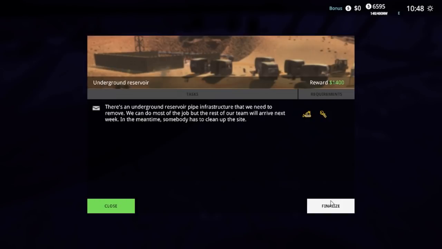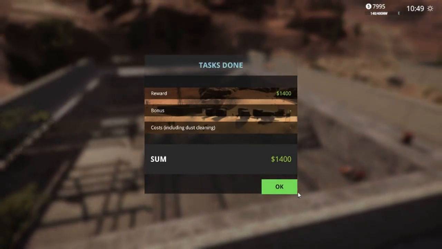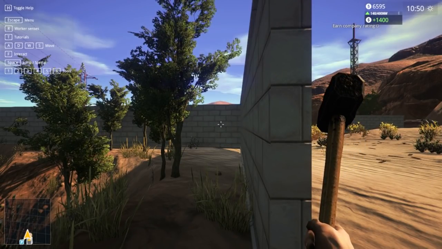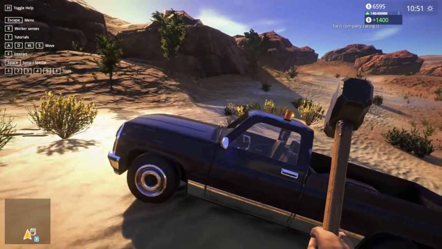Enter to finalize. Underground Reservoir. Finalize. Okay, that was kind of a jank weird thing there. I mean, it's cool pushing campers over with the saw, but I didn't like how you had to run and stuff. Didn't really care for that because it was kind of weird. But we did make some money.